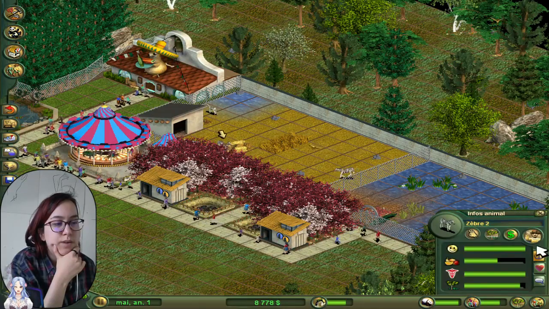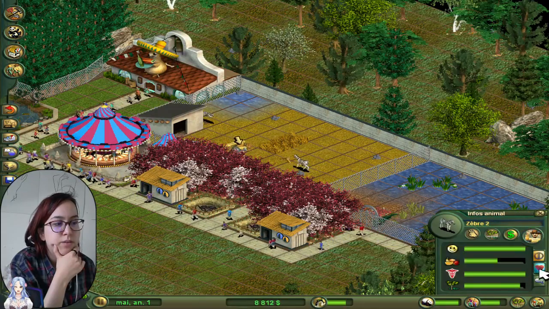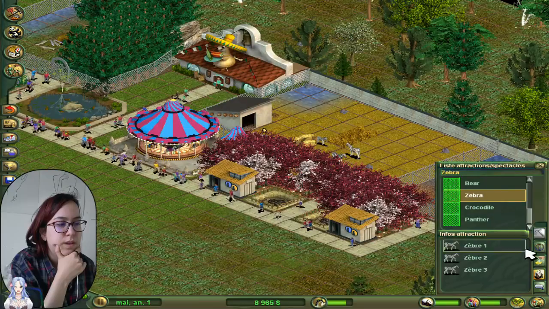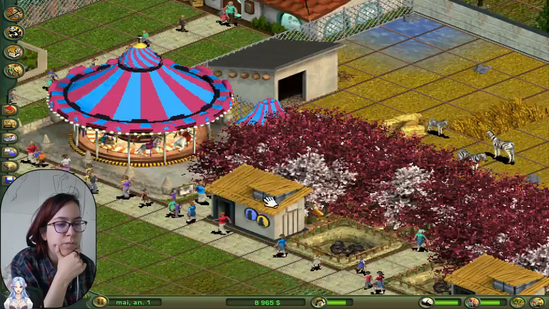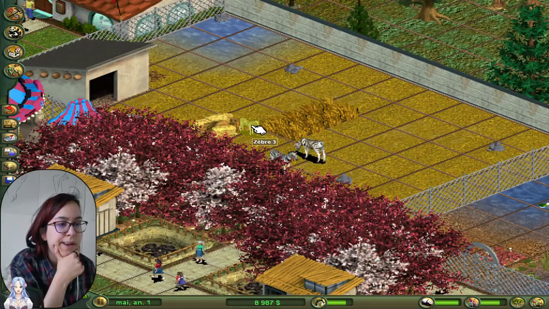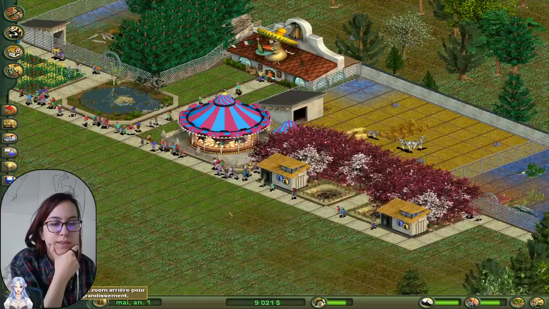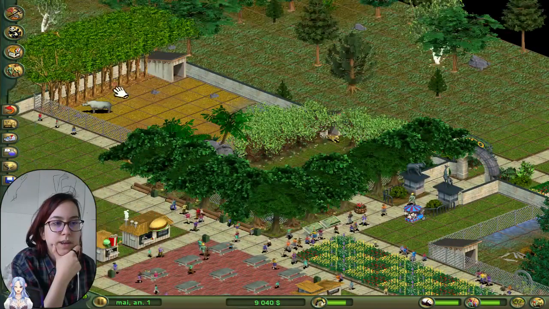Okay, zebra wise, we have 3 only, right? They didn't do much more babies, just to make sure they're still happy. Yeah. Okay, they only made 1 baby. Little guy here. Zebra 3.